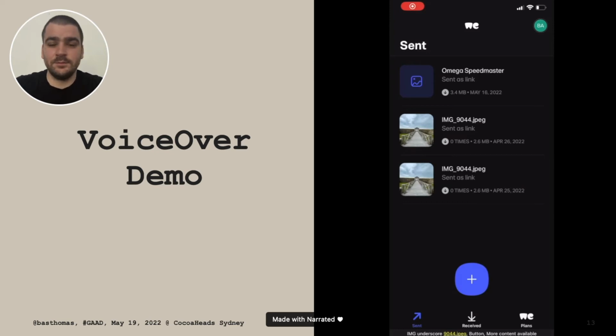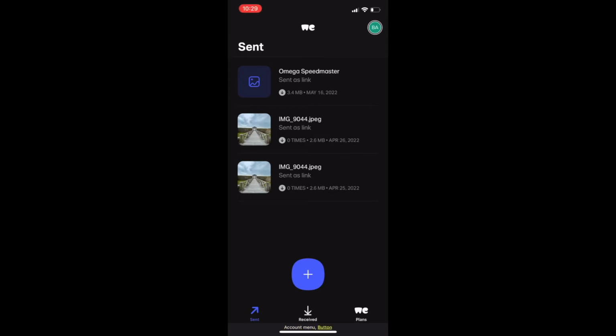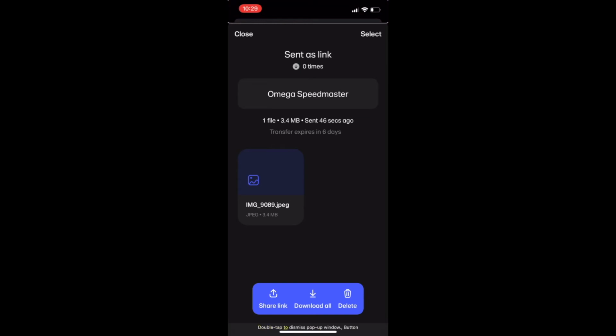Account menu button. Sent heading. Omega Speed Master button. More content available. Sent as link. 3.4 megabytes. Size. The 16th of May, 2022. Transfer date. In 6 days. Expires. Omega Speed Master. Transfer name. Omega. Double tap to dismiss pop-up window button. Close button. Select button.